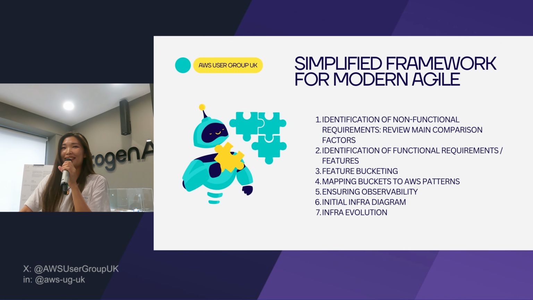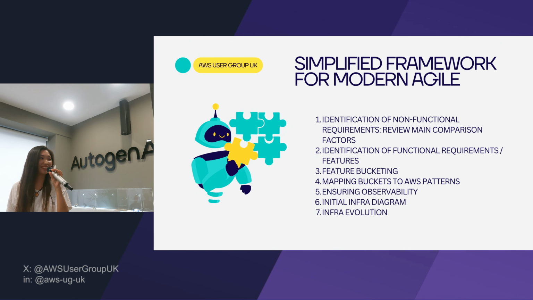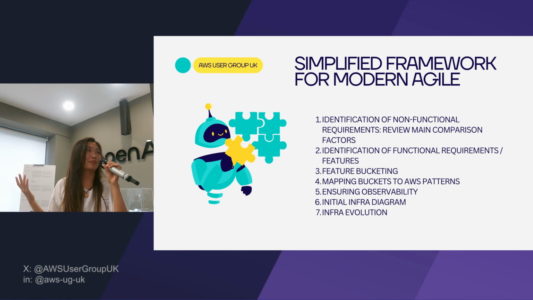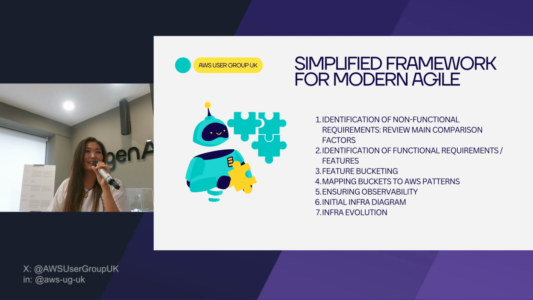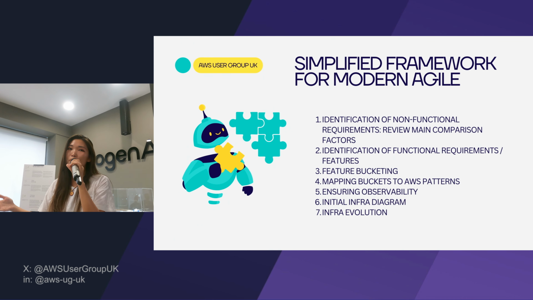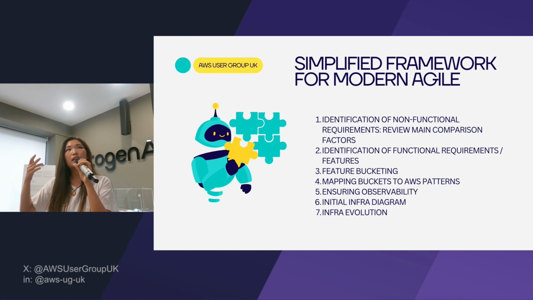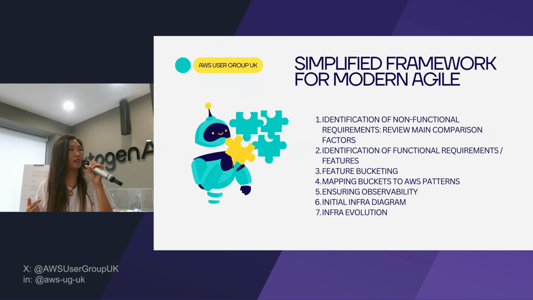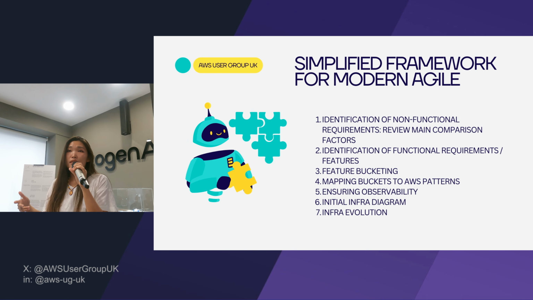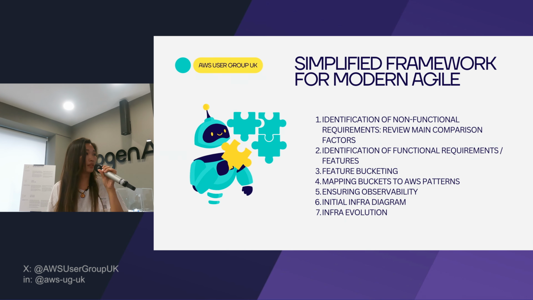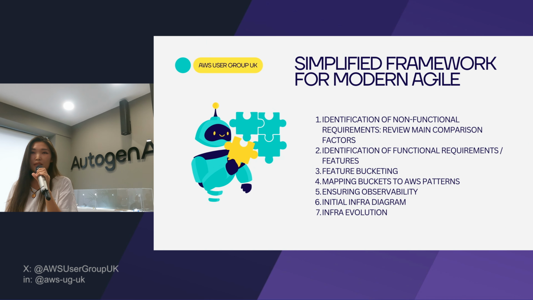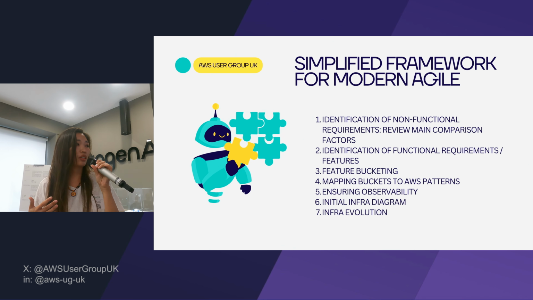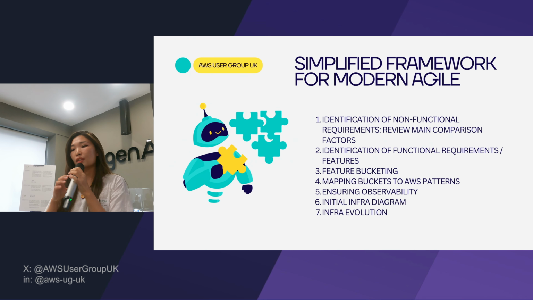So, the framework that I suggest today, it's weird to implement your own framework, but okay, it's just 7 steps. So the first one, as I mentioned already, is identify non-functional requirements, something that can globally be applied to your project, to project context. We will go into more detail later. The second step is identifying functional requirements and then bucketing them into different categories that can then be mapped to AWS patterns. So this is the approach I want to try out on different projects that I'm going to be working on in the future.